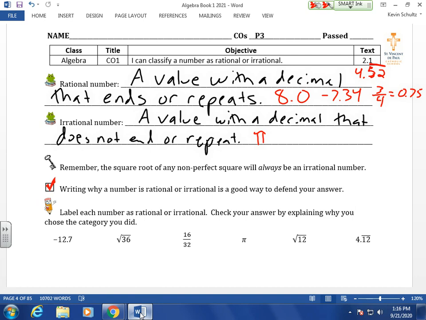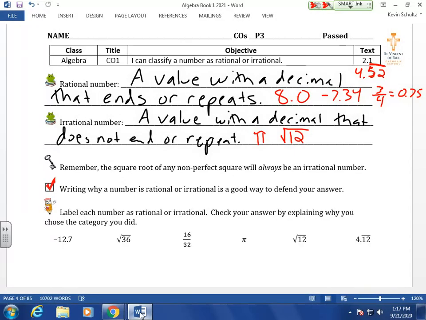Okay. Trusting you here. What other numbers would repeat infinitely? There's also a number e, which is like 2.7 something. That's used in Algebra 2 with logarithms. We'll get to that later. Other numbers where you'll see irrational would be the square root of a non-perfect square.